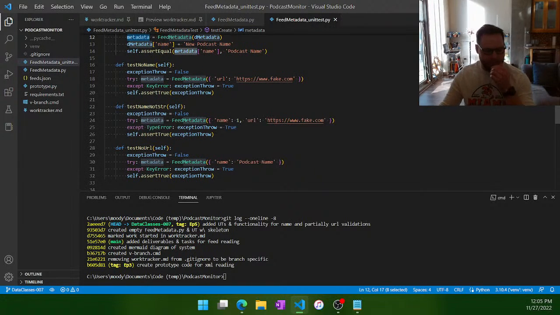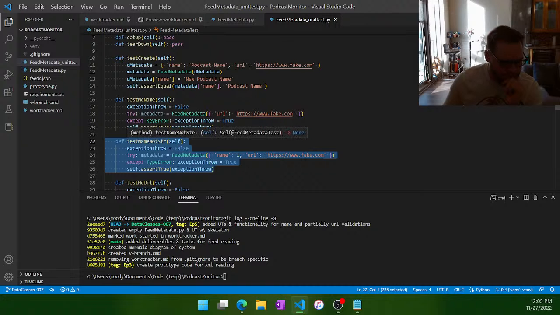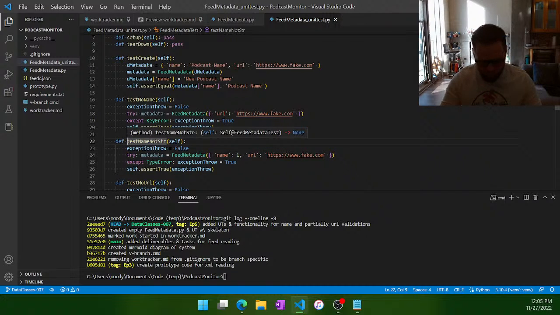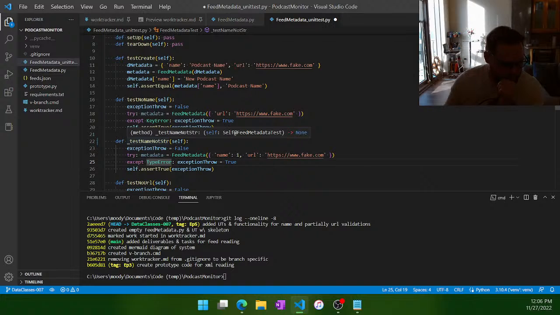But let's try to do this in a bit of a test-driven development sort of way. So I'm going to alter some of these, or well, I guess really just add them. I'm not going to remove it entirely, because I am going to have it fail before I actually delete it. But we're going to end up getting rid of this one here. So right now we have this test create, which basically verifies that we're able to create a feed metadata.